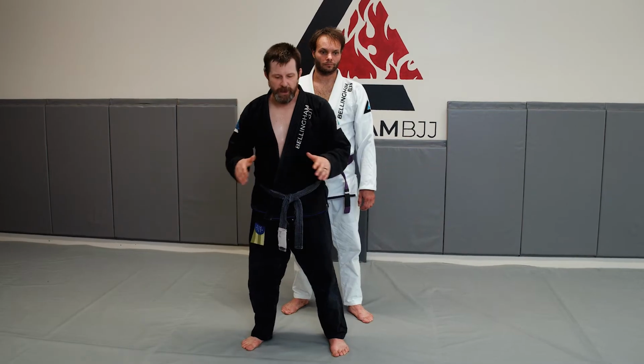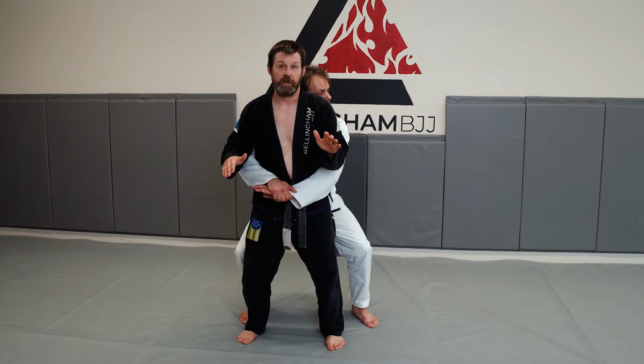At the very end, I will introduce the knee bar, which some of you that train for sport jiu-jitsu will already have seen, but this is one of the first knee bars that we teach in jiu-jitsu, and it's a counterattack. So Jesse comes up behind me, grabs me.